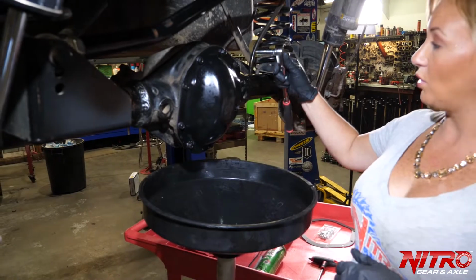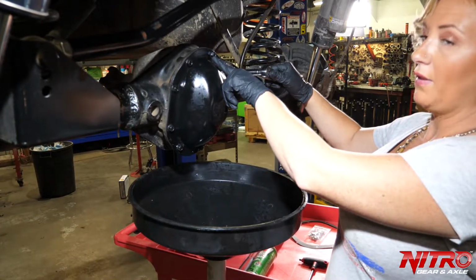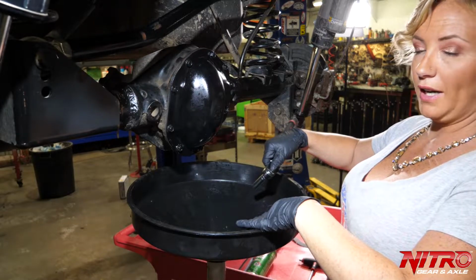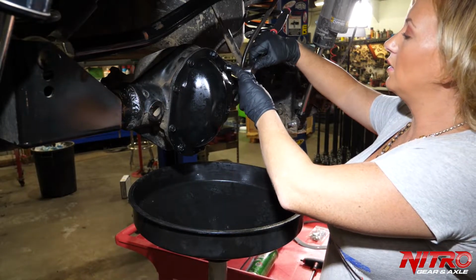It doesn't matter which order you start in, but this one at the top you're going to want to leave in halfway, just so the cover doesn't fall into your oil drain. So we're going to start breaking all of these loose.